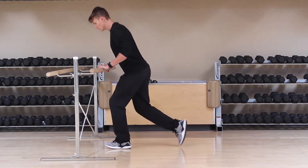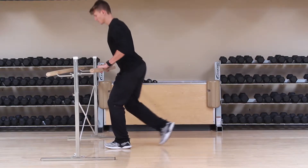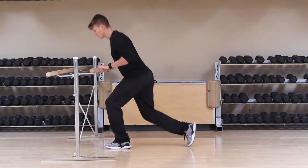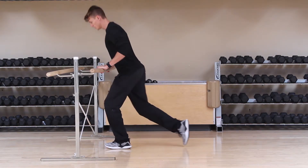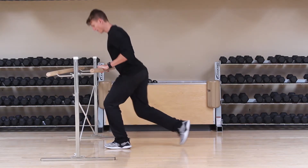Don't tell me you can't lunge, just give yourself a little bit of support. Grab a bar that's set up about waist height, keep that front glute loaded up as you step back. Make sure you're not pushing forward on that knee but you're pulling back on that hip. Keeping tension in your glute, keeping your spine long and only going so low as you can maintain that tension.